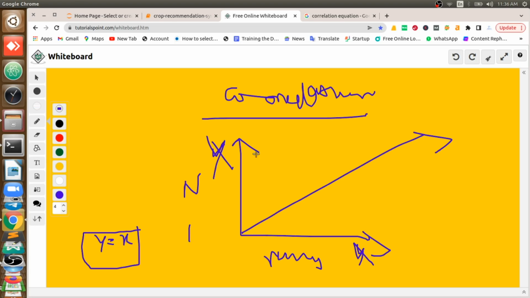If my graph goes the other way, I will get correlation value -1, negatively correlated. If my line goes flat, it means y is independent of x. It doesn't care whatever the x, the y stays the same, so my correlation is 0. These are the values that show how one variable is affected by another variable.